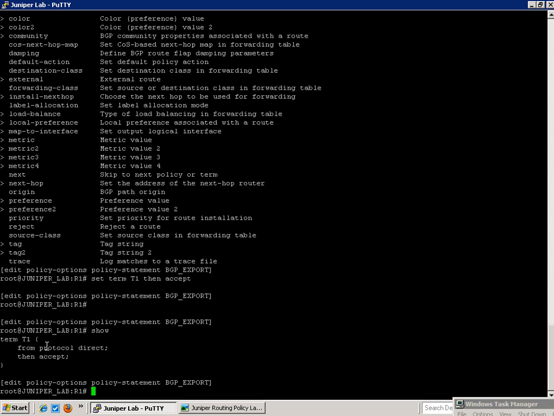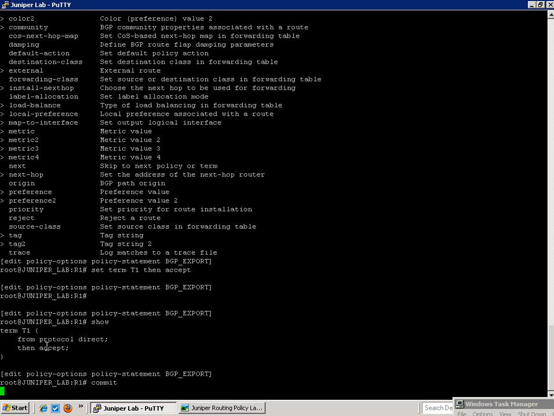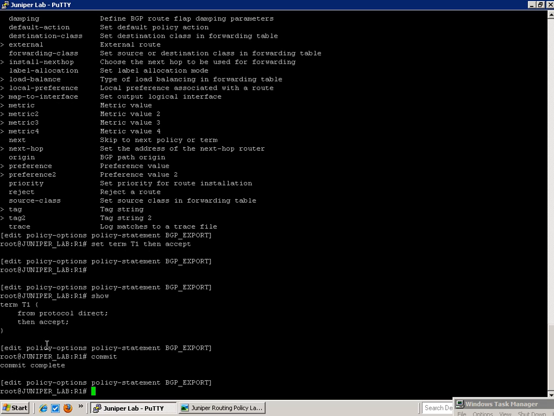So this is a very basic routing policy, and this is what we're going to have to do to export these directly connected routes into BGP. Let's go ahead and commit this, and there's one more option we have to do to actually export these routes into BGP, and that's, if you haven't figured it out, we're going to have to go under our BGP group and export this routing policy into it.